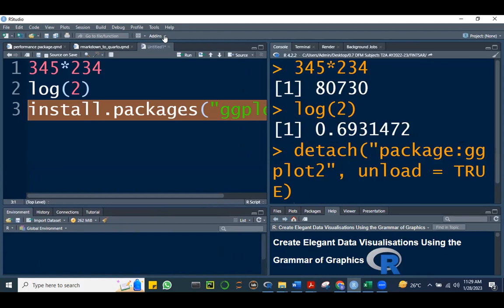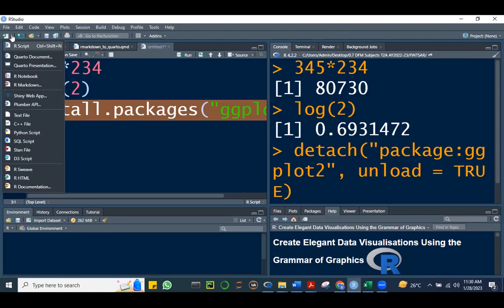How about the others? Please confirm. Okay, thank you. So when we click this, you have here plus either an R script, a Quarto document, a Quarto presentation, R notebook, R markdown, Shiny web app, text file, Python script, SQL script, etc.